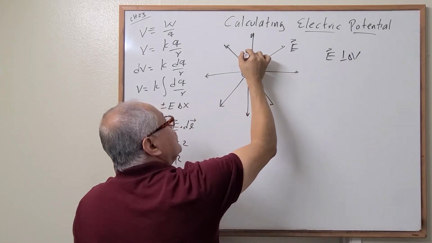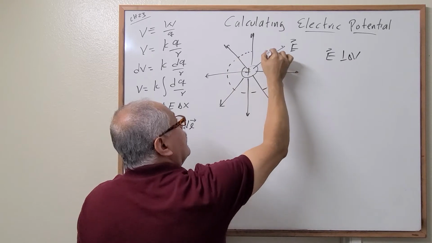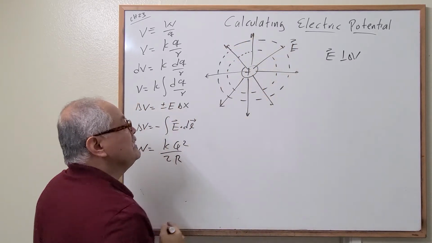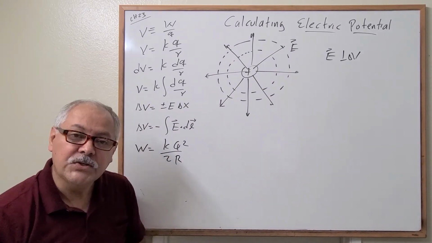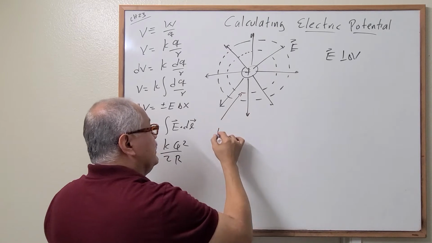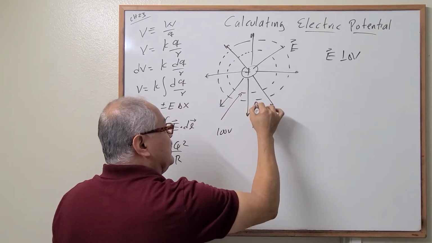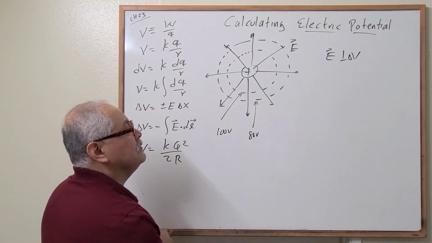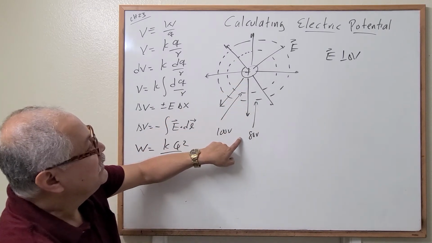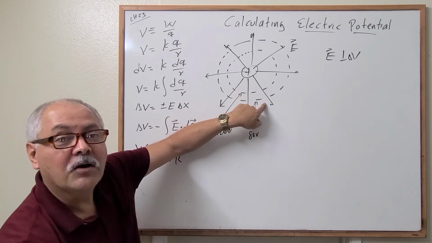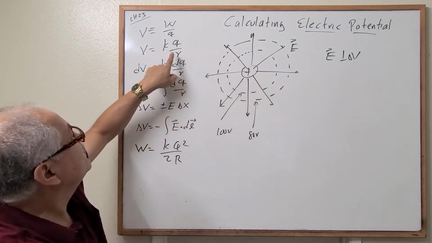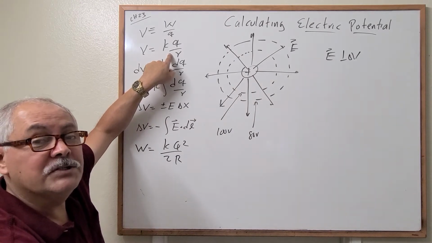Imagine that these are the surfaces one more time, right? That have the same electric potential. Perfect. For example, if this is 100 volts, this one is going to be less, let's say 30 volts, for instance. The electric potential decreases as you move away from the positive charge, because of this condition, this equation.